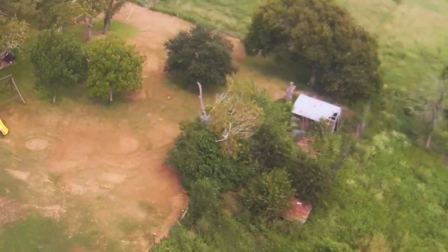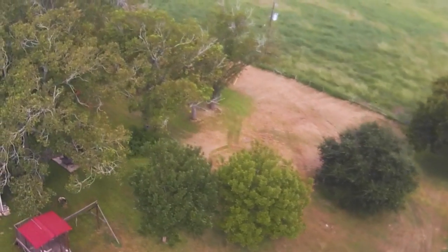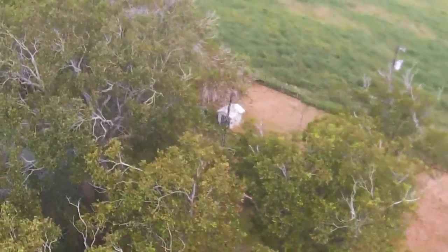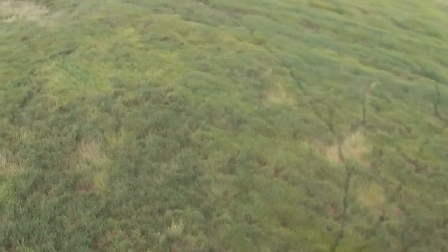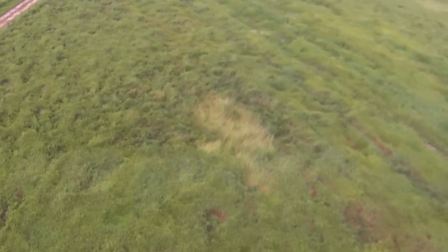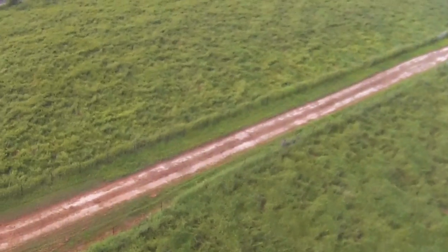We're going to circle around again and come in through the backyard here. Get a nice little shot of the house. With fast mode, everything is increased. The accelerometers, pretty much your stick movements will be increased. So any type of jerky motion that you give the drone, you will see in your video. Keep that in mind as well when filming in fast mode.